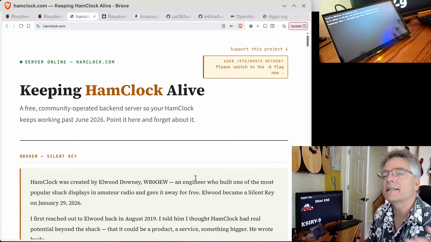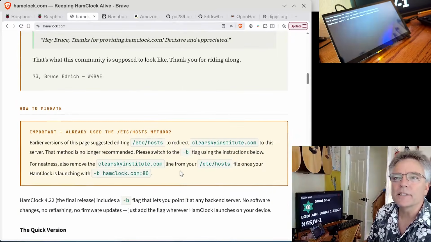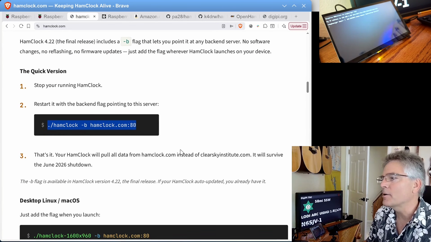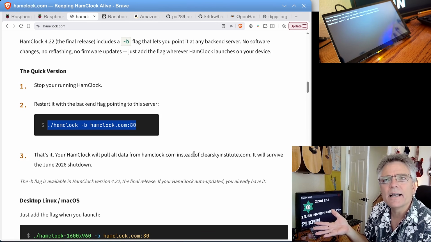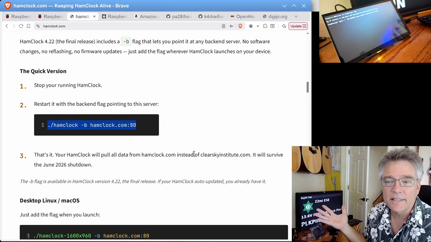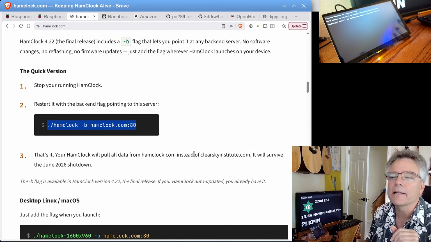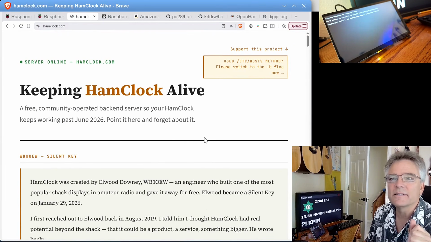So if you've got an existing ham clock and you already know everything about this and you know how this works, all you need to do is get the latest version of Hamclock, which I think is 422, and then put this on the command line: -b hamclock.com:80, because the existing data feed, I think it's clearskies dot something, no longer exists. An off-the-shelf Hamclock doesn't work unless you add this command line parameter to point at this site here.